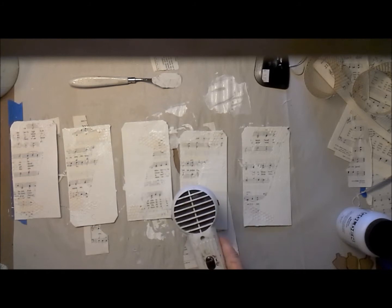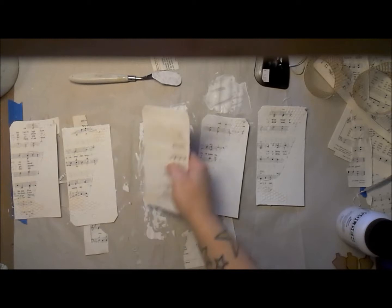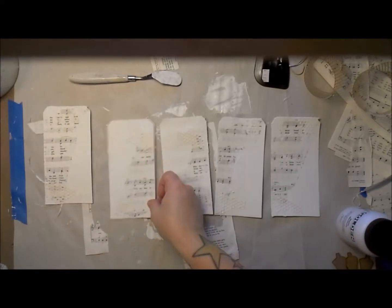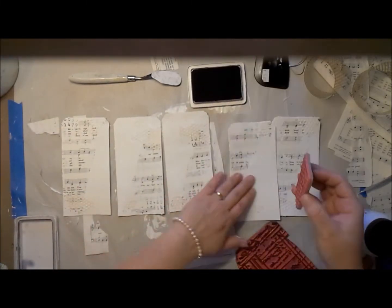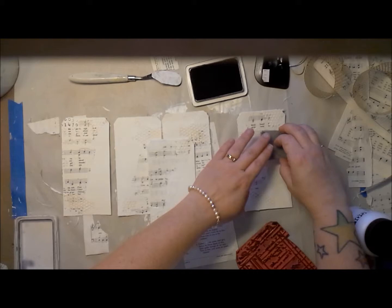And I heat set everything, so there's always a lot of drying going on, but I try to do most of the drying off camera. But I also want you to see where I'm drying, so I always try to do a bit of drying on camera.